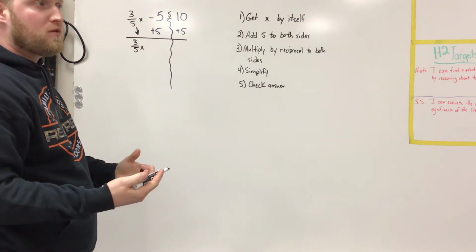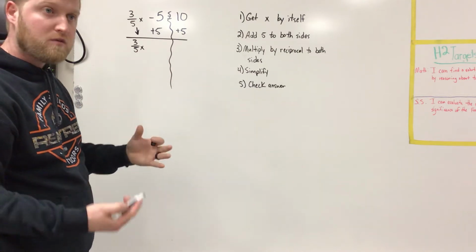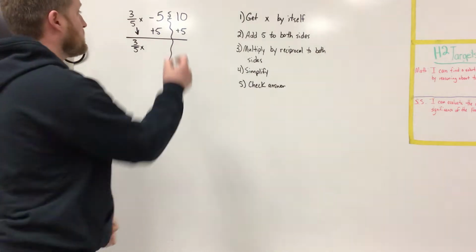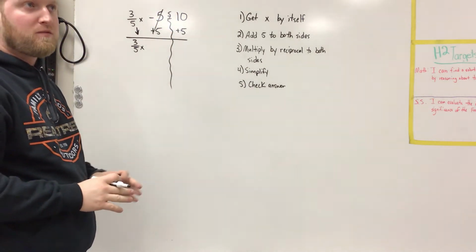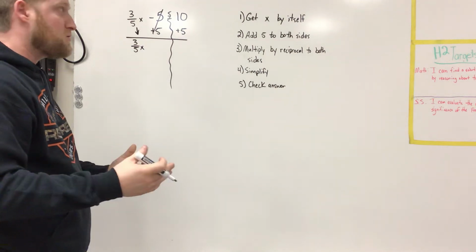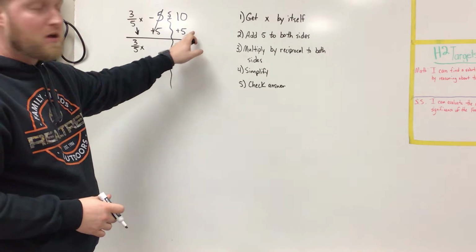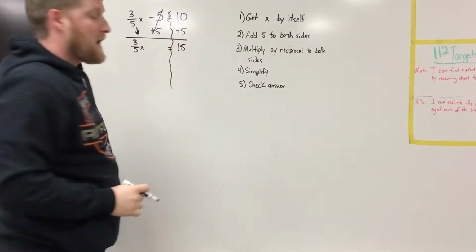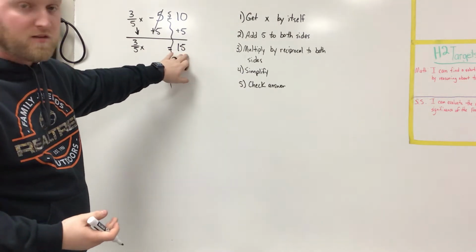So in order to save space and save your pencils, your pen, whatever you're using for this video, I'm just going to go ahead and mark through it and not write 0. Because this balances out, and it simplifies to nothing. So in this case, 0. So I'm not going to worry about that. Now I got 10 plus 5 on this right side of the river. Okay, 10 plus 5 we know is 15. So our new equation is now 3/5 x equals 15.